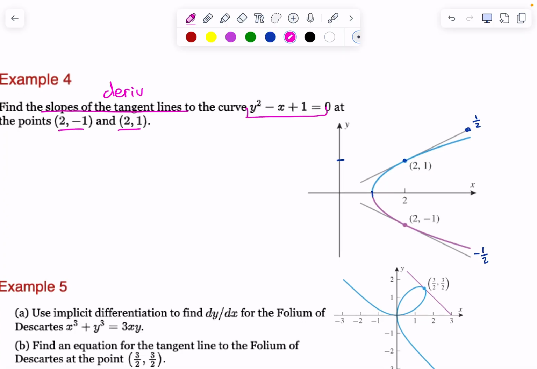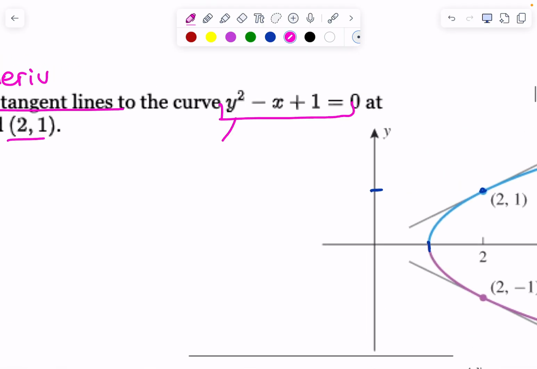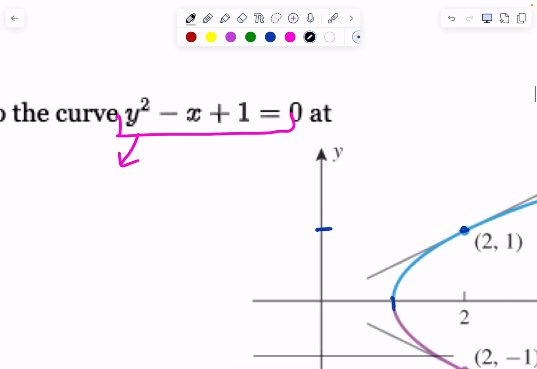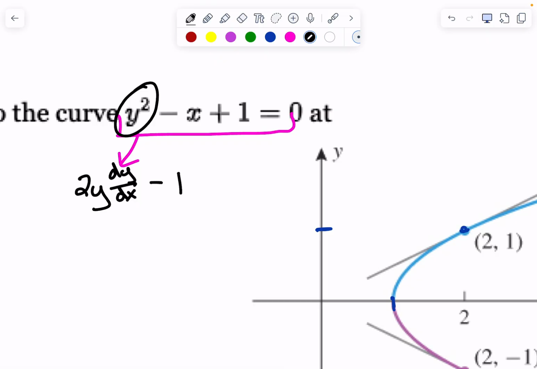Now, so what do we do first? Plug it in. What? Derivative. We need to find the derivative of this thing. Okay, now this one's nice because we don't need the product rule like we did yesterday. What's the slope of y squared? dy over dx, 2y. 2y dy dx, right? Anytime you take the derivative of y, it's like the chain rule. The derivative of y is dy dx, right? Because our preferred variable is x, okay? Minus the derivative of x is 1. The derivative of 1 is 0, and this 0 goes away, right? So we don't really need those zeros. So we have this.